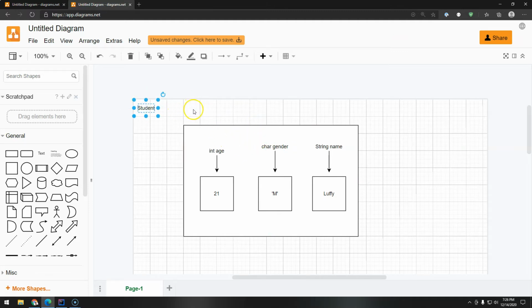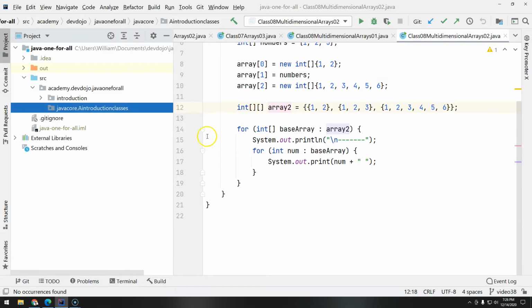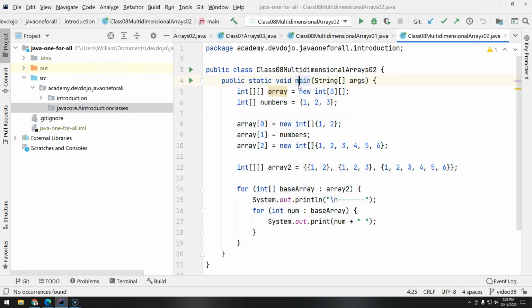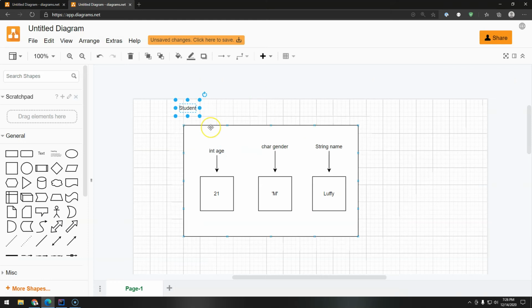So how would that look when we talk about coding? First we have to define the blueprint, that's the class for creating objects. Let's do that here. We have a couple of things to take into consideration. First, we are not going to have public static void main in all classes anymore. Why? Because that is only needed when you want to execute. In this case, we don't need to execute the student, we need to create a new object. So basically, it's just a blueprint that will generate new students.